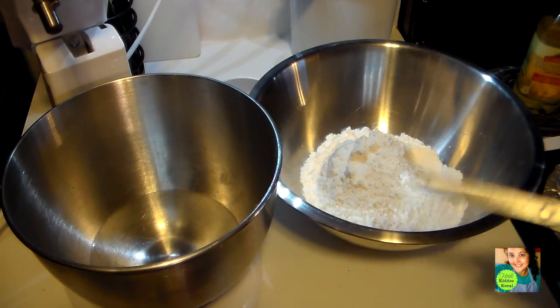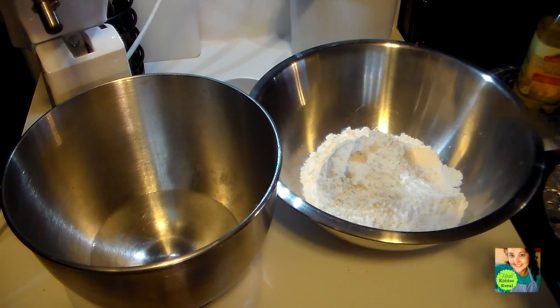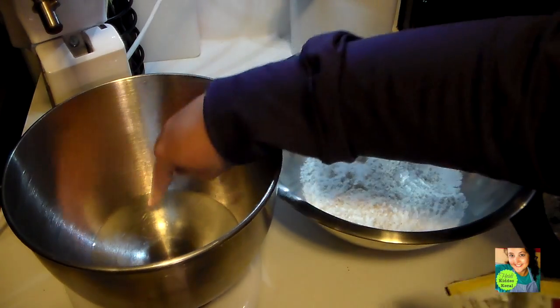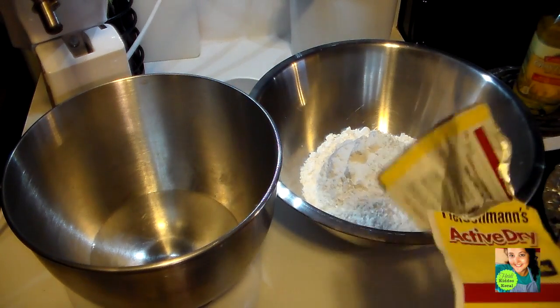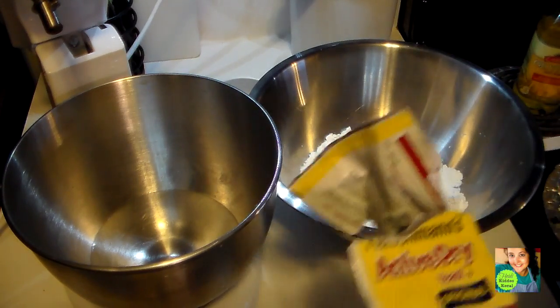And people ask me how warm it should be. From what I understand, it shouldn't be over 115 degrees or it'll kill the yeast. And the way I check the temperature is if I can put my finger in it and it would be the temperature for a warm baby bottle, then I feel like it's pretty much the right temperature.